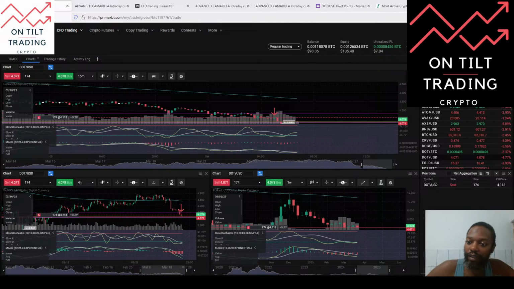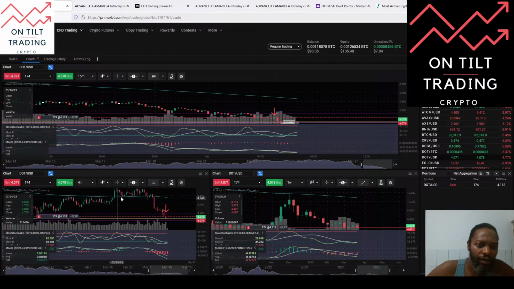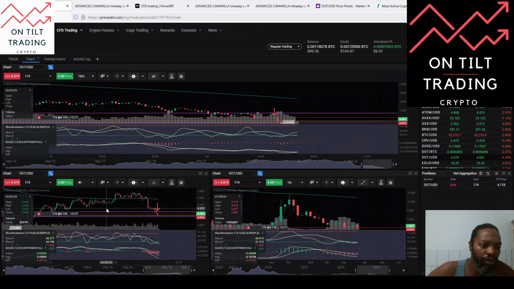Then from the 4-hour, I want to focus on structure. So I'll walk you through what I'm seeing here on the 4-hour structurally. On this sell-off from the 200 EMA, there's been a change of character. This would have been a strong low, and then making this high right here. Polkadot failed to break structure of this high and has been selling off since then. This strong low right here was broken, and this would initiate a change of character, and now Polkadot is potentially a short, and then the next strong low would be here, but it has already been broken as well.